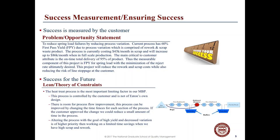So yeah, we've made some improvements or some suggestions that they've already taken and implemented. The final portion of our project is a large scale cleaning process that uses a laser. So they're still vetting out the ability to use that because it takes a lot of customer testing and stuff like that. They're really interested in it, and they're going through that testing, but they haven't been able to use it in a production environment yet because of that.